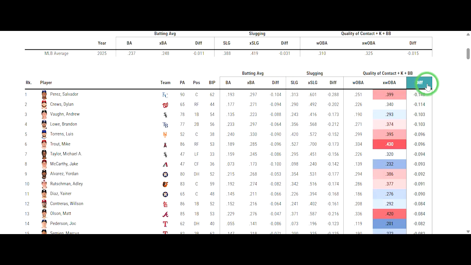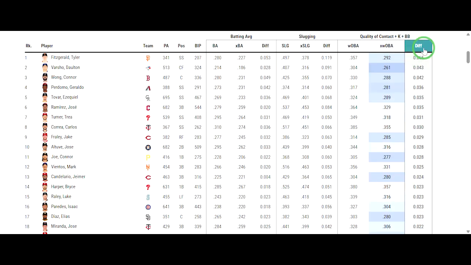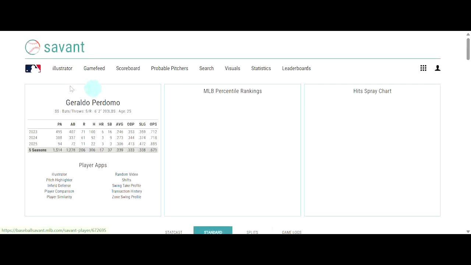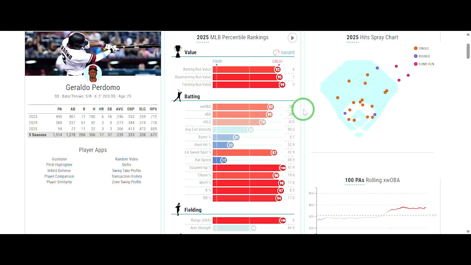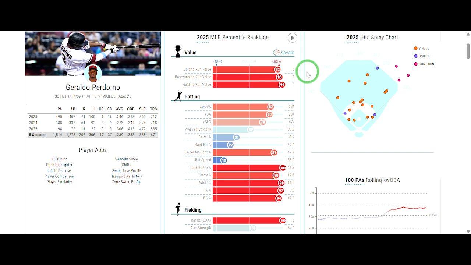This is where players can seem quote-unquote lucky and quote-unquote unlucky, but sometimes players can always overperform against their expectations. For example, the fourth luckiest player last year was Geraldo Perdomo, a light-hitting shortstop for the Arizona Diamondbacks. However, clicking on his profile shows that he never swings at bad pitches, always hits the ball off the sweet spot, and is simply very annoying for pitchers to face. Even though he doesn't hit the ball very hard, Perdomo is elite at finding other ways to get on base, hence why he outperforms his expected stats.